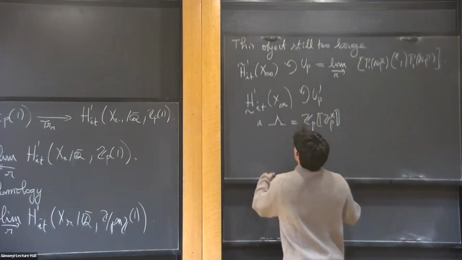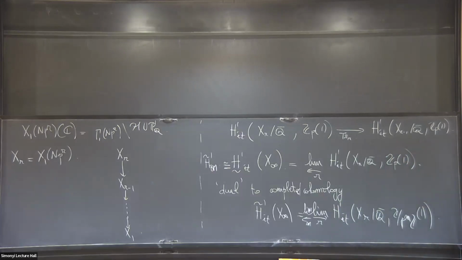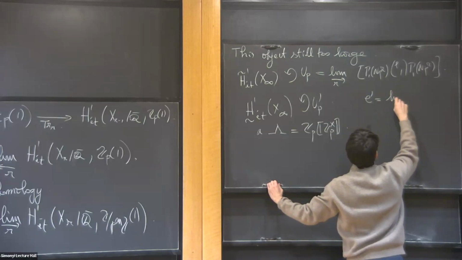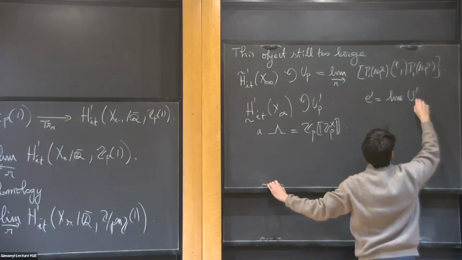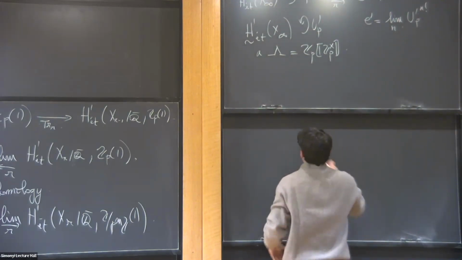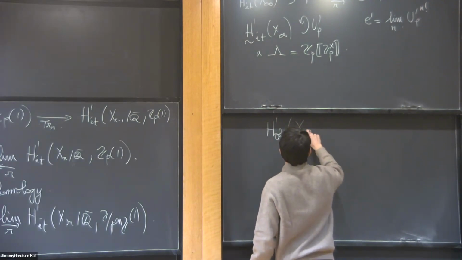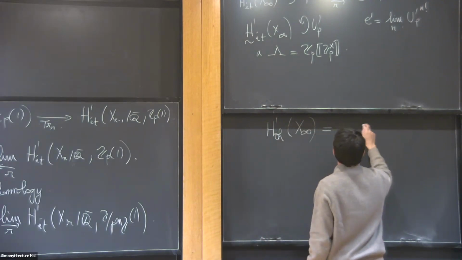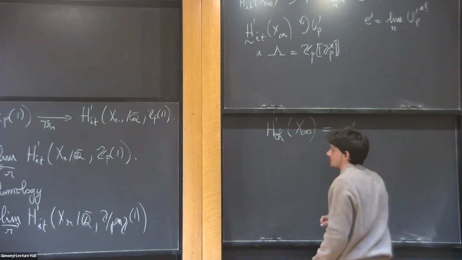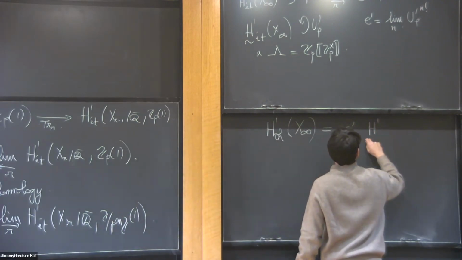And so how we cut down this space is by taking an ordinary projector. So for U_p prime, you have e prime, which is just the limit of U_p prime to the n factorial. And so I will define H^1 Ohta, this is what I will call the cohomology of, which is just the ordinary projector applied to this H^1.